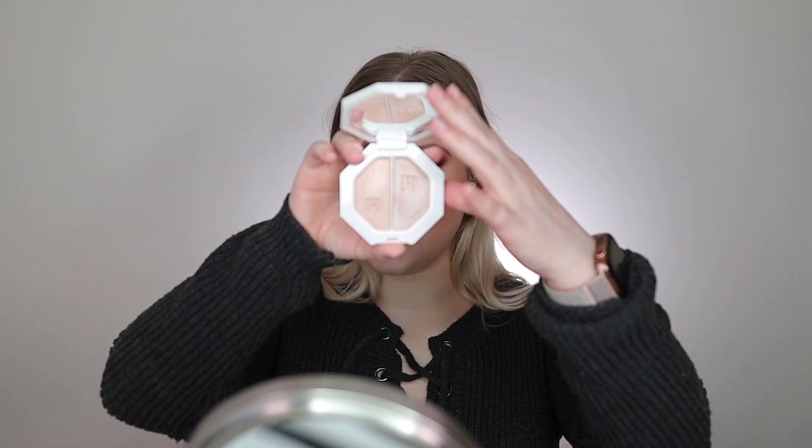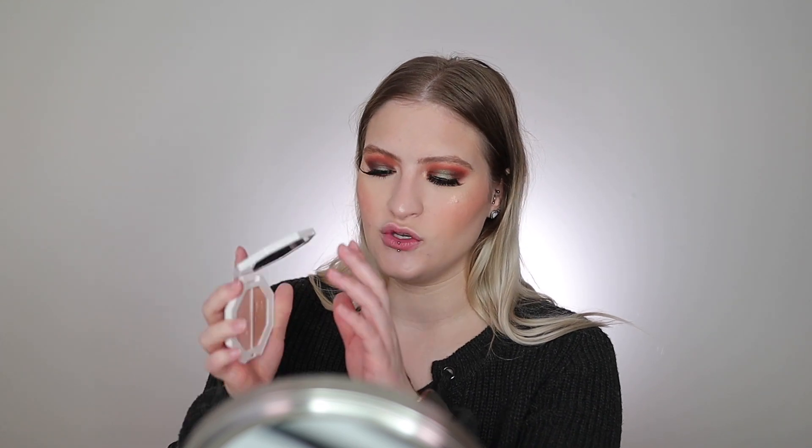Fenty Beauty also has really great highlighters. These are their Lightning Dust and Crystal Fire highlighters. What I love about these is you get two highlighters in one — on one side you have a more subtle highlight, and on the other a more blinding highlight. So you get the best of both worlds. I love that dual concept — subtle and beaming in one compact. Fenty Beauty is where it's at if you want two for the price of one.